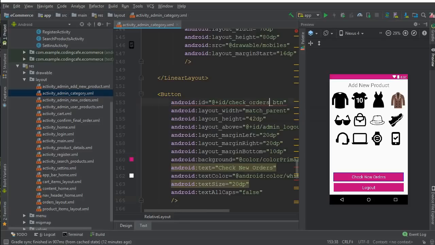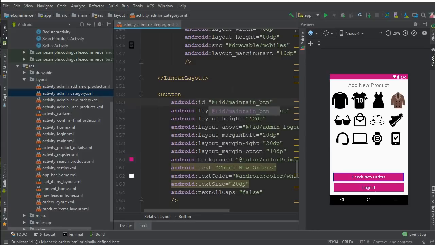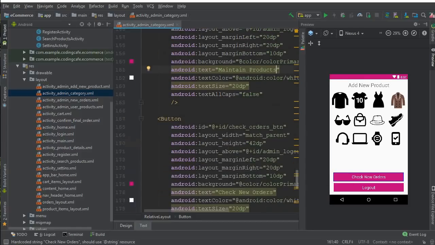First of all, change the ID of it. I can give it a proper ID, that is maintain products, which means edit the product details and delete a product, which you will do. So maintain button, and here we can give it the text maintain products. That's it, and we have to move it above this button.